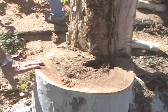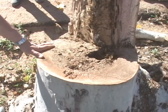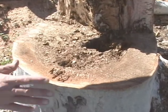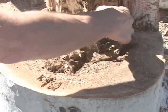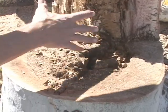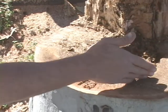Well, here's a perfect example of internal heartwood, sapwood, and most of your cambium wood decay caused from bad pruning many years ago on a California sycamore. You can notice that the heartwood area of the tree is completely decayed and gone. It's pretty much a balsa wood, just nothing left to it. And this is all dead tissue anyway, where the tree actually grows new wood around it. Then you get into the sapwood area here, which is 2/3 the way gone as well.